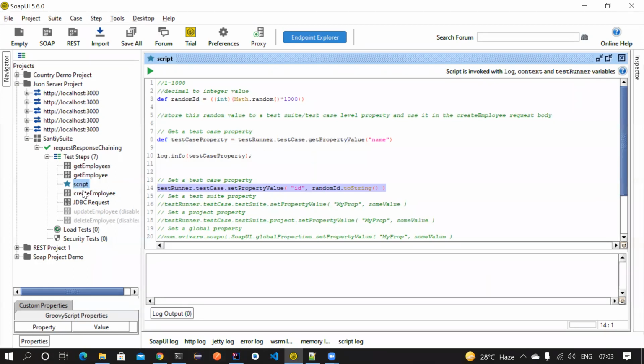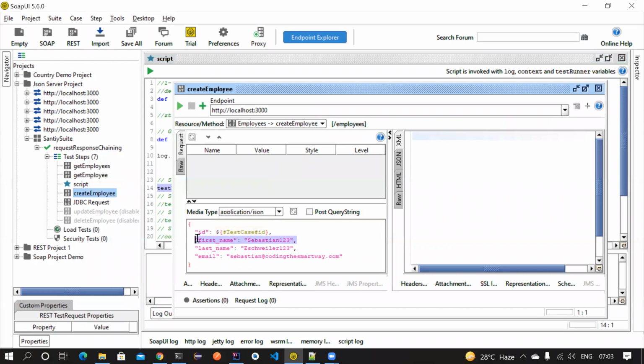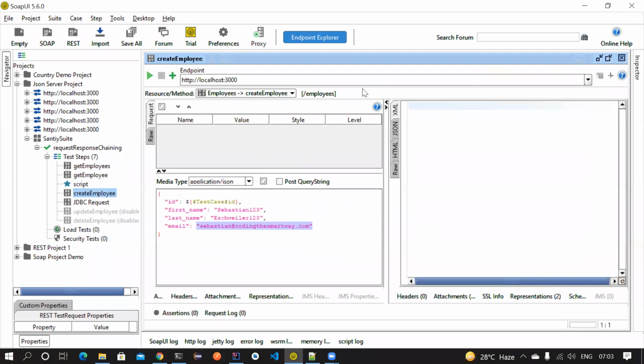But imagine I also want to create these values randomly: first name, last name, email, everything I want to generate randomly. Though I can write a lot of Groovy scripting and make it possible, it is a little difficult for me, right? So in those cases, I can leverage Java libraries. Again, guys, both Groovy and Java are almost the same. They use the same compilers. So whatever code you write in Java, you can convert the same code into Groovy.